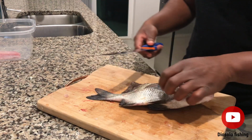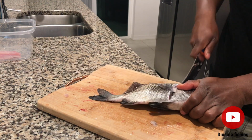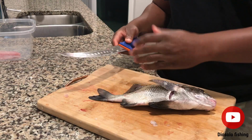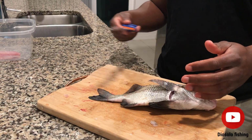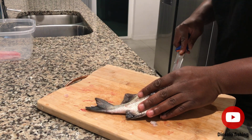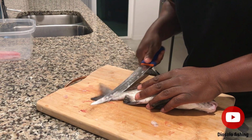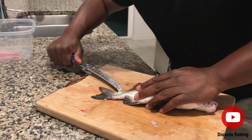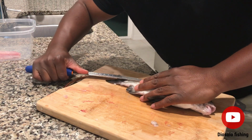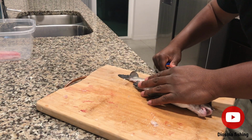Obviously, your first step, same thing. Even a different fish with tough skin, same thing. Make your initial cut to make that fillet a lot easier to peel off when you're trying to separate that meat from the bone. And then you take your knife. You can either go down like that, or you can go from the tail, I should say. Just work your way up all the way to the head.